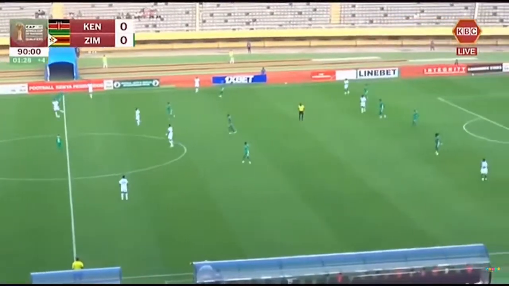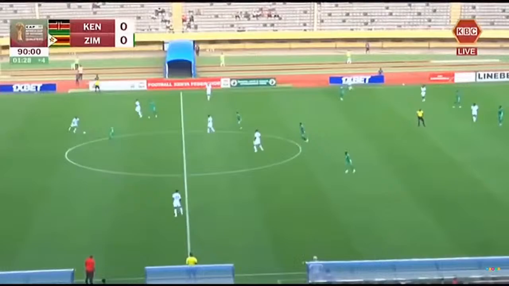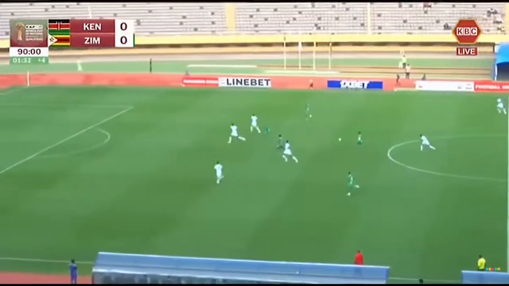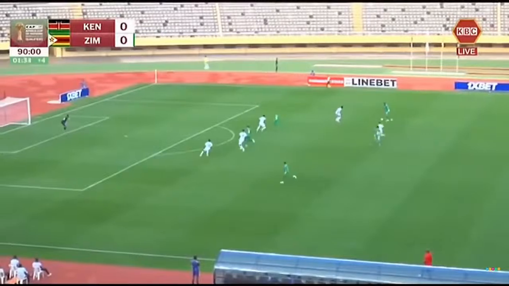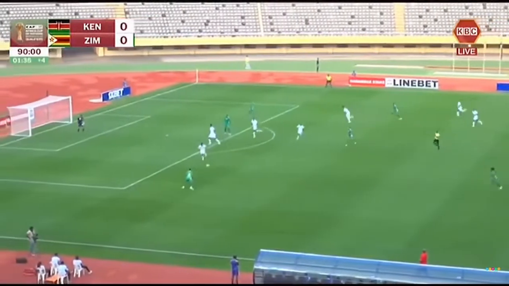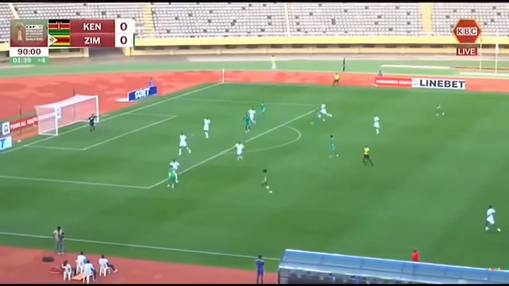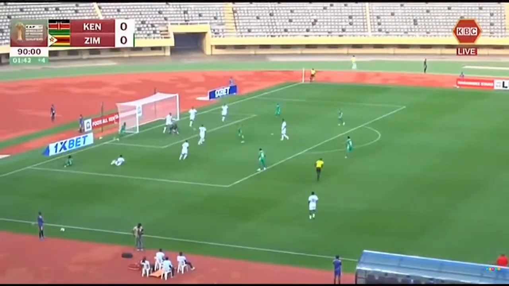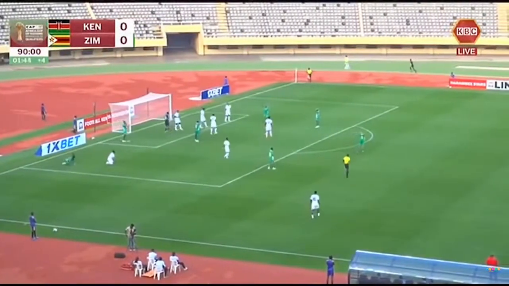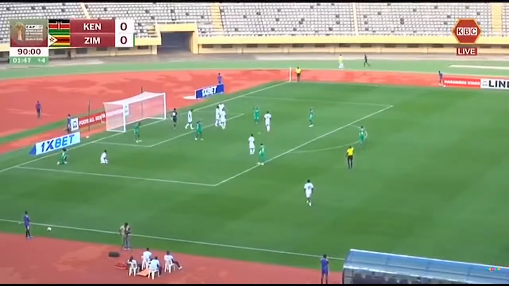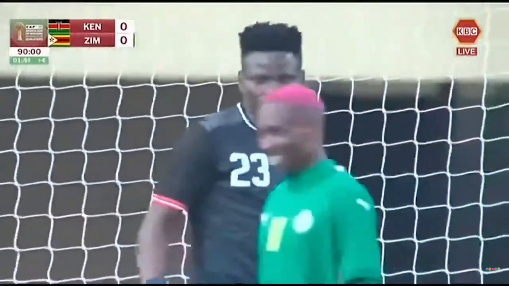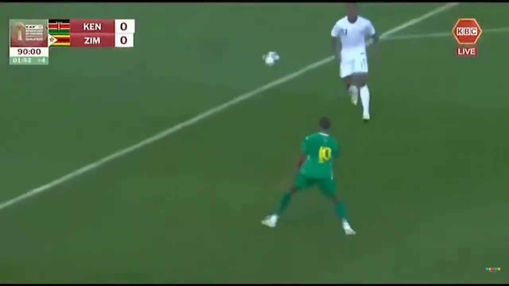Owino. Well, Zimbabwe finishing this game stronger. Rino Mota with the interception. Ball out to the near side for Mazwanise. Looks for the overlapping run from Jordan Zamura. It's not held by the goalkeeper in the middle. And Akumu eventually clears it. It will be a corner, but shaky defending from the Kenyans.